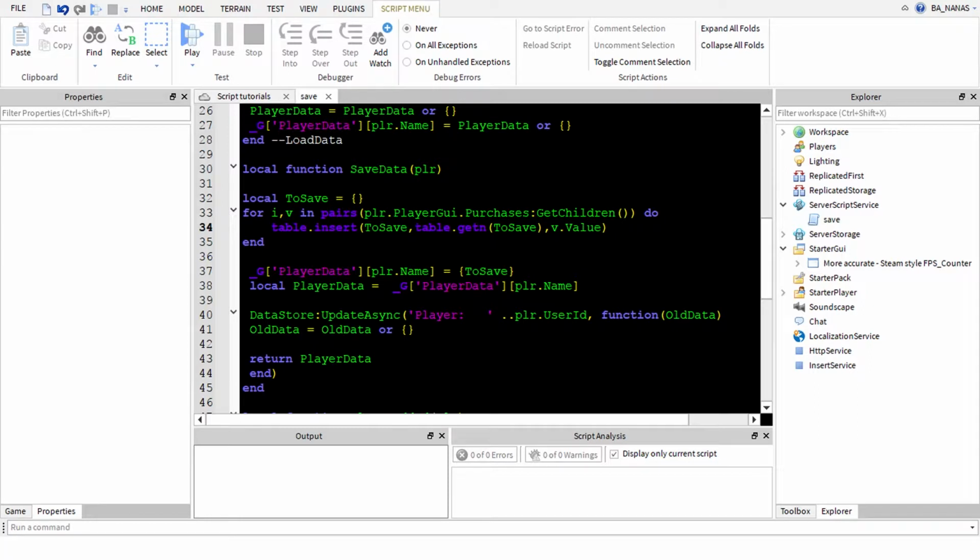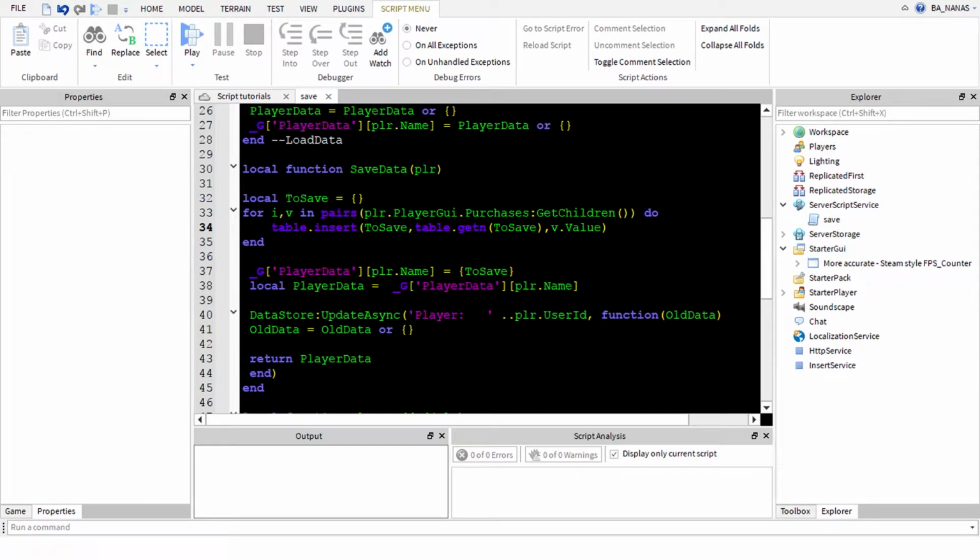Now if you're wondering, that's the table.insert second argument, the default one. It just inserts at the end, but we also need the value to insert. So it would be v.value, which is, well, those in the purchases table.